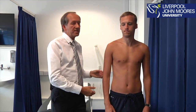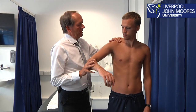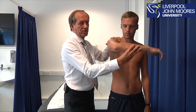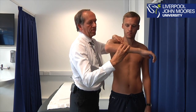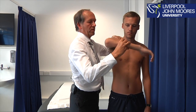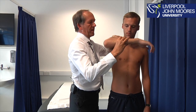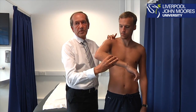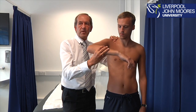Right, the next test I'd like to show you is called the Hawkins or Hawkins-Kennedy test, and this is for subacromial impingement. You get your patient nice and relaxed, you forward flex their shoulder to 90 degrees, you fix up here on the shoulder, on the scapula, and then you medially rotate their humerus. And what you're looking for there, any pain? No. What you're looking for there is pain in the shoulder joint here, where you get impingement under the coracoacromial ligament.